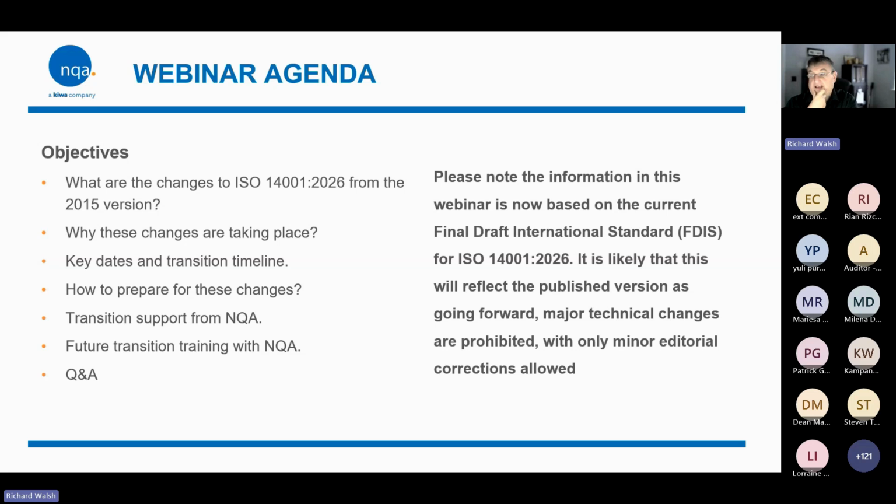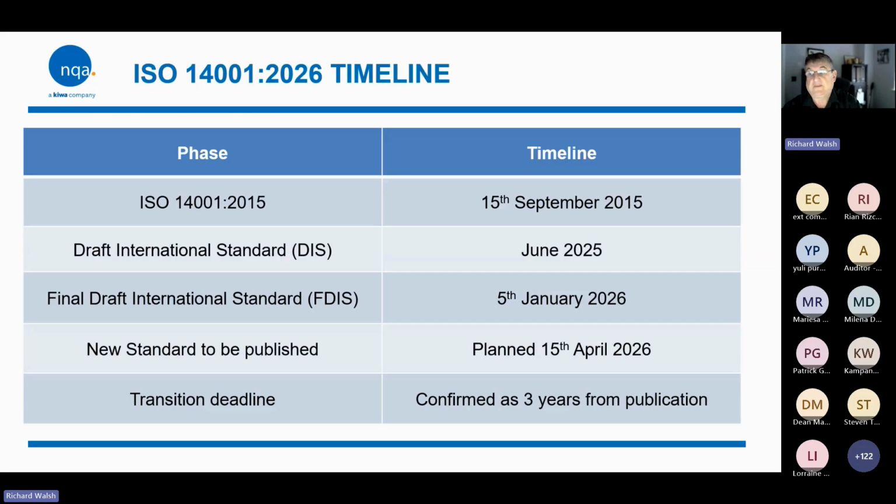The way ISO and the technical committees work, from this point onwards major technical changes are prohibited, and only minor editorial corrections are allowed: punctuation, spelling, not that I found any spelling mistakes. So what I'm telling you today, I am 99.9% certain is not going to change on the date of publication.